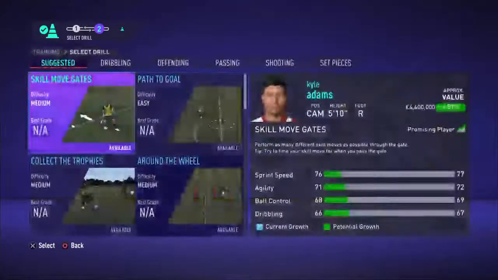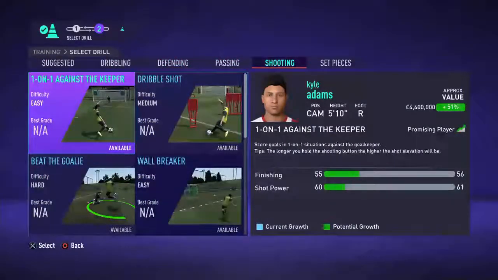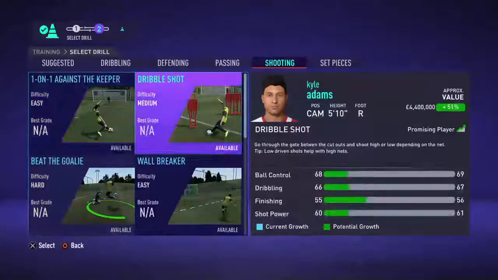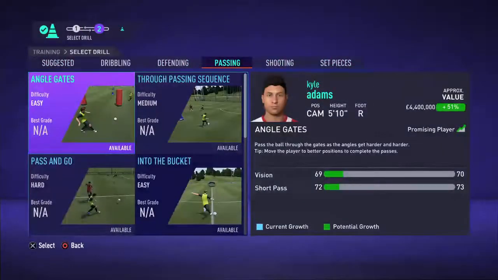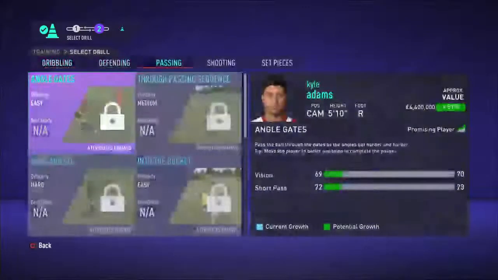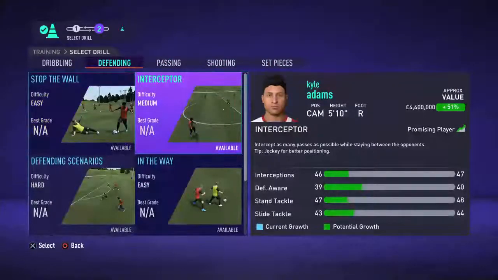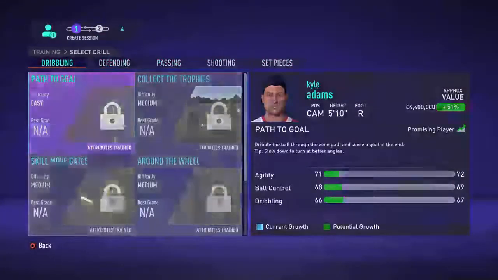All right, let's get some training in. Dribble shot, beat the goalie, wall breaker. I want something that can do long shots. Finishing shot, okay, dribble shot, we'll go for that. Also set pieces, I want direct free kick. Passing, I want pass and go. Can I get anything else in passing? No. Defending. Intercept. That's all we got.